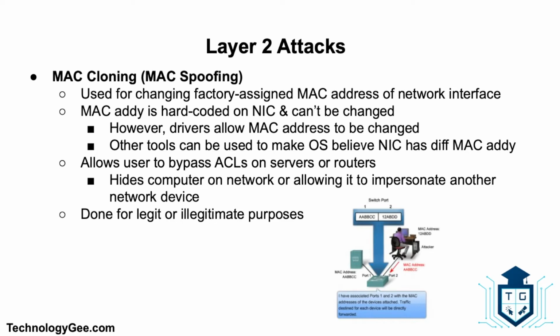Essentially, MAC spoofing entails changing a computer's identity for any reason. The main purpose for changing the assigned MAC address may be to allow a user to bypass access control lists on servers and routers, either hiding a computer on a network or allowing it to impersonate another network device. MAC spoofing can be done for legitimate or illicit purposes alike.